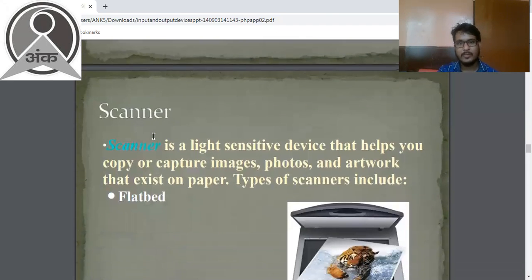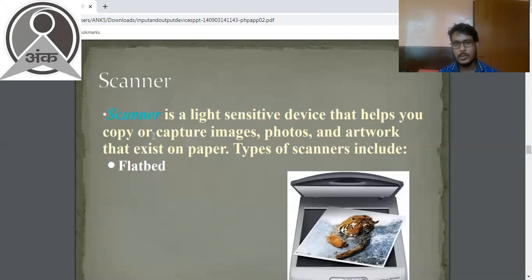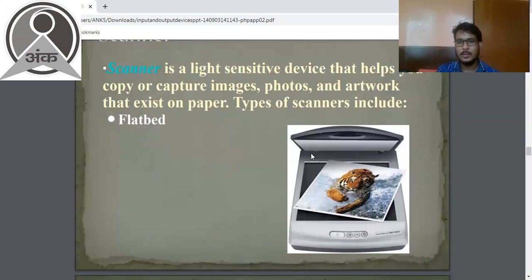Next we have discussed scanner. So the scanner is a type of input device. It flashes a light on your images, and that captures the images. Okay, like this. These are the scanners. So scanner is also a type of input device. So in a scanner machine, the flash light will blink and it strikes on that image and it captures the image.